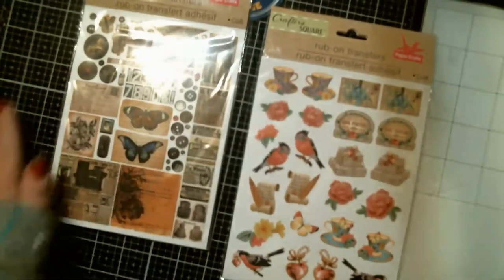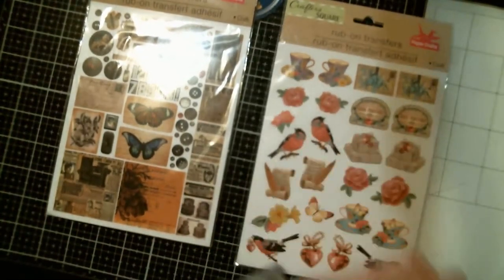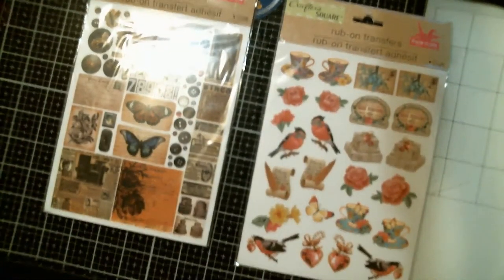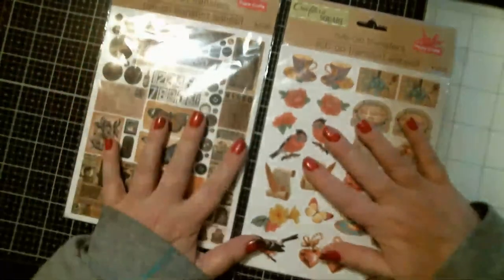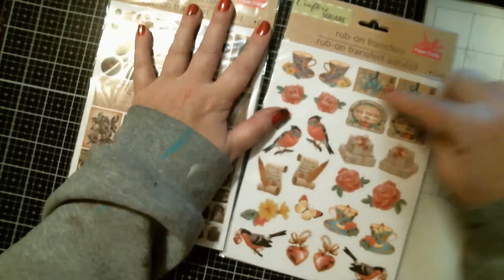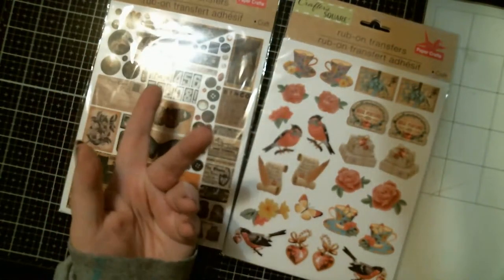I'm waiting for Joel because Joel bought this too because Joel wants to do this with me. So I have to get a hold of Joel and see what day she wants to do that. Let's see. Monthly kit projects. These are sold out. So I don't know if she will get any more of these in. But you could do this with what's in this kit. I'll show you, it's real cute.